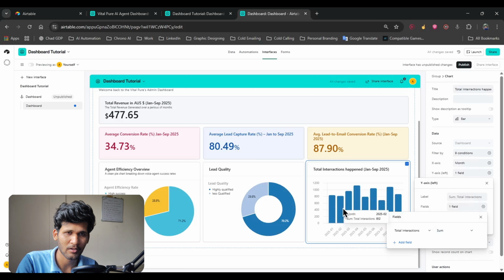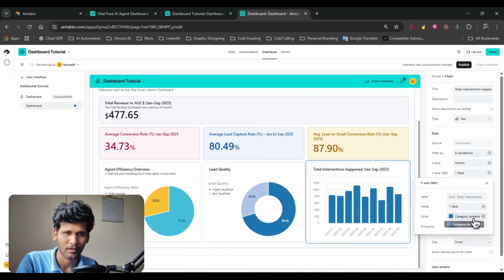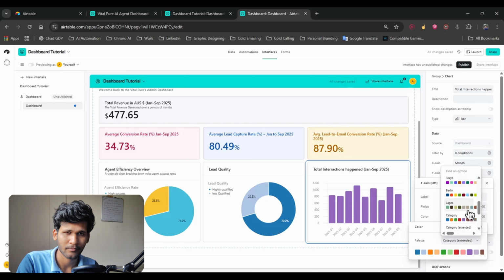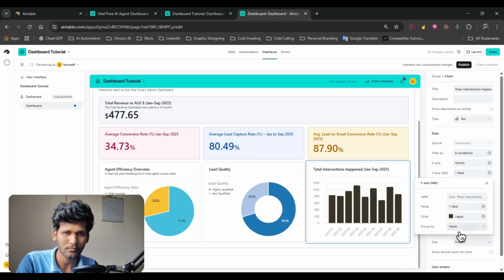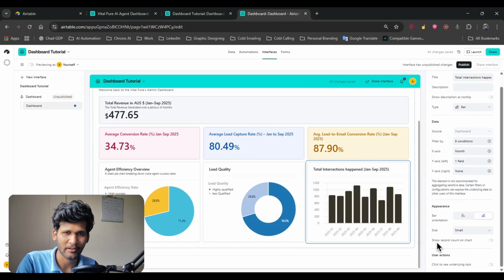As you can see, that is how many interactions it had with the customers. Nice and fine. Then we can also change the color palette to anything you want. That is clean and good, so we are going to go with that. And that's it. You don't need anything else.